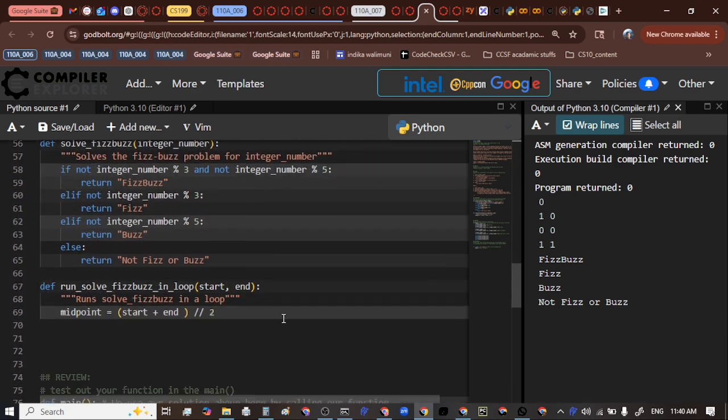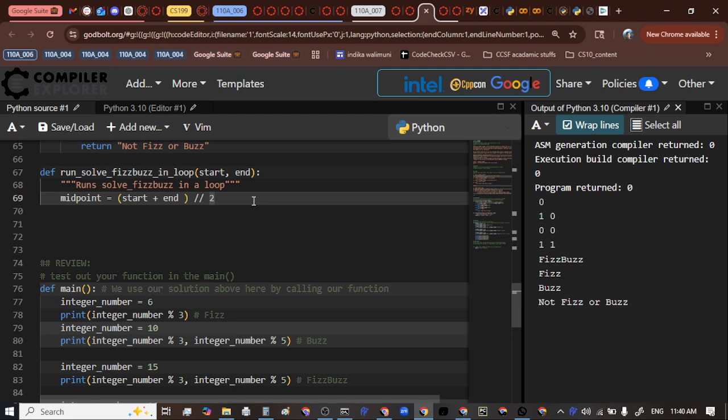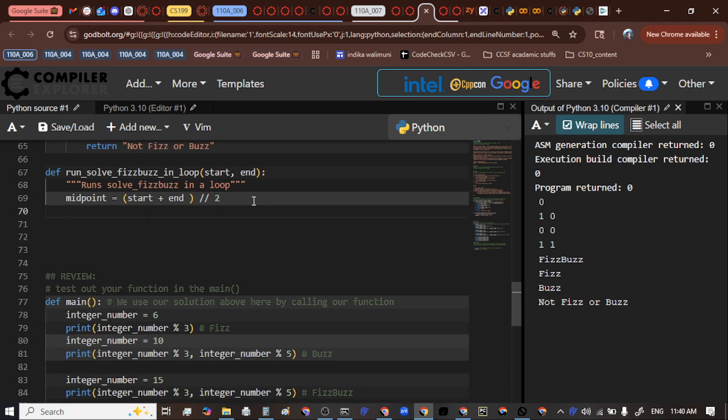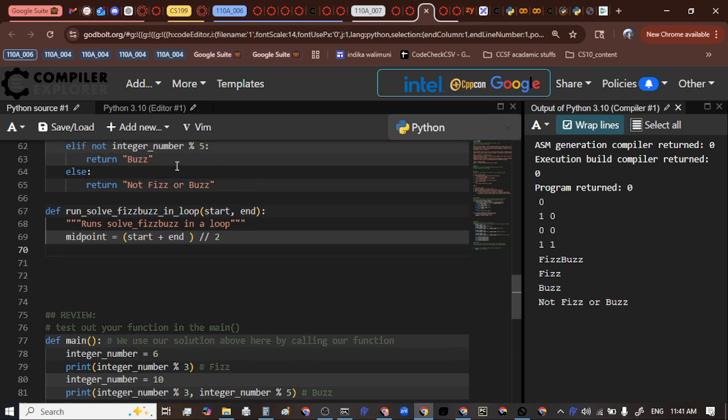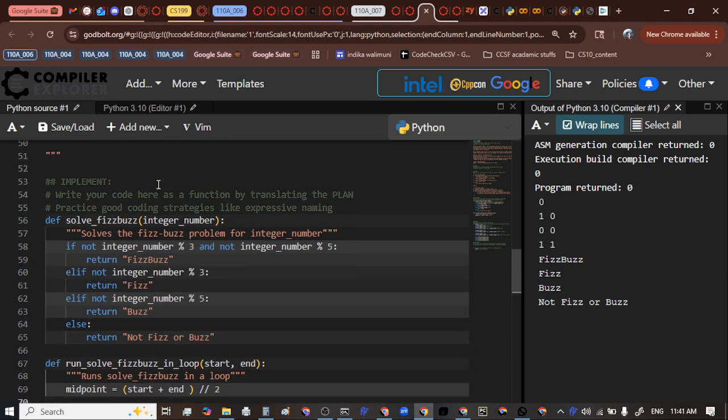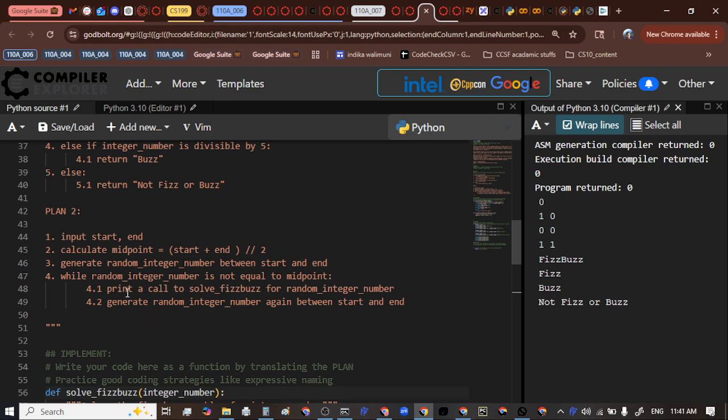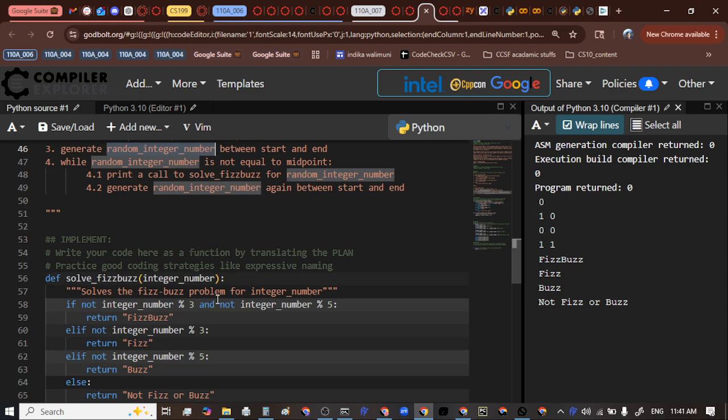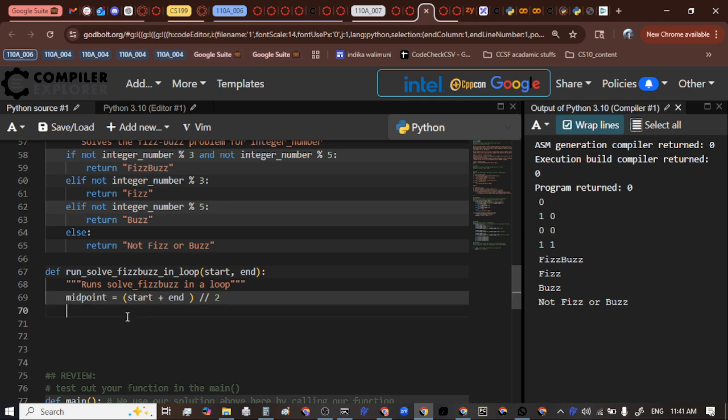That's the standard. So random integer number equals random.randint, and the start and end, right?